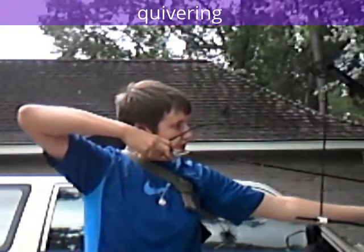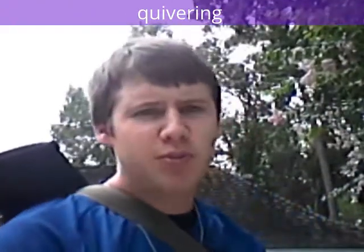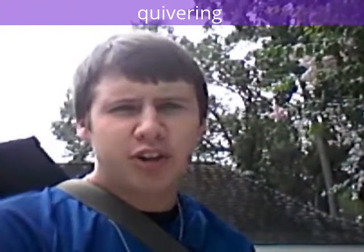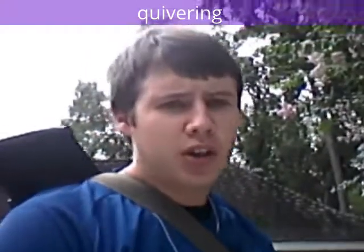I have a broadhead at the very top, and I just want to see how easily it comes out — and it came out really easily. Sometimes they'll stick on the side. Overall it's pretty good, just a bit noisy. I'm thinking I might put a cloth in there to keep it from rattling around too much. But let me set my bow down and let's go see how I did.